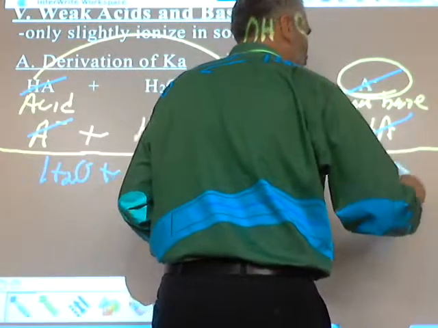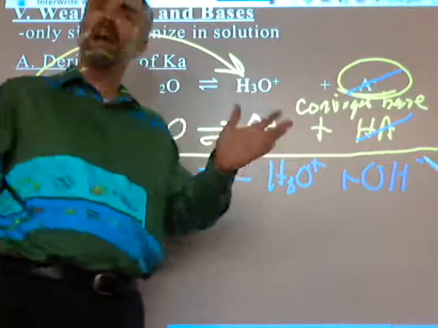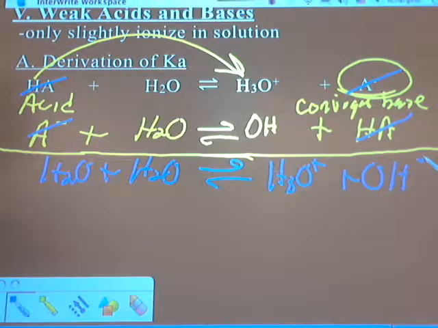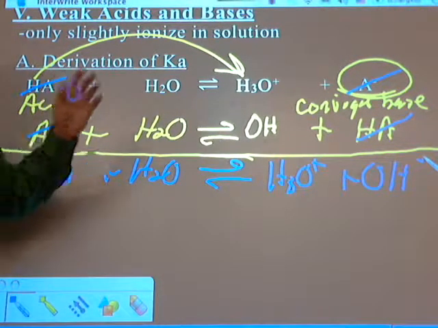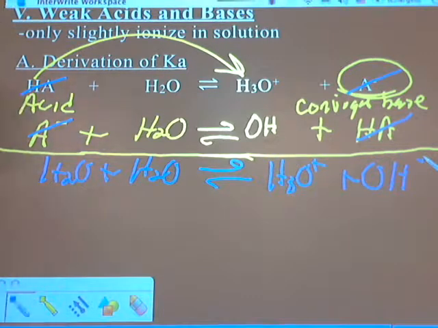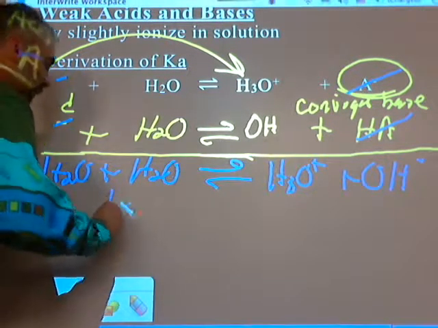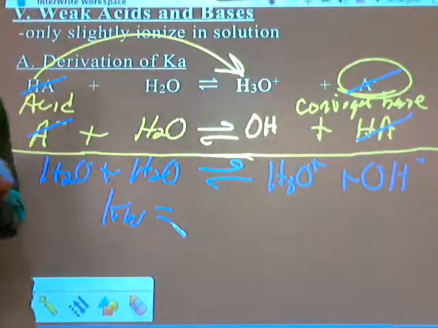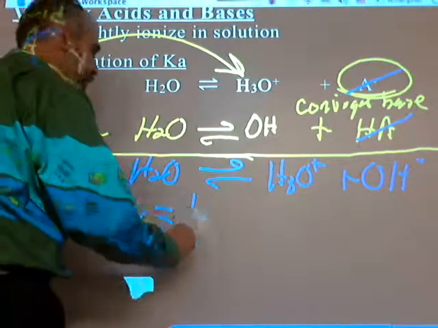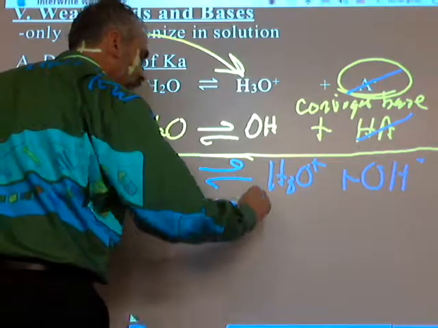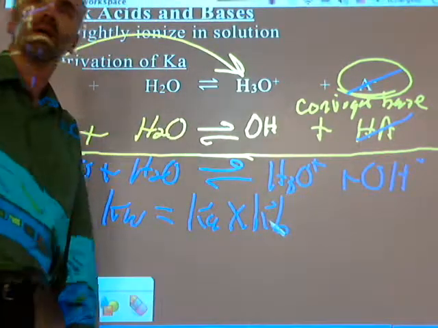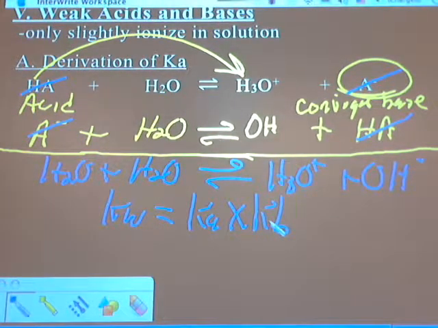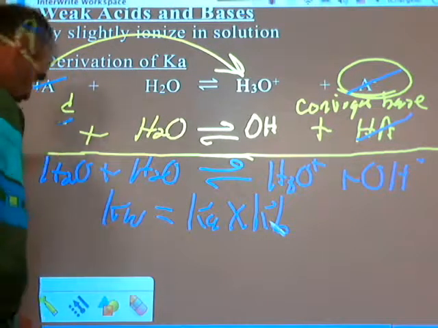Yeah, have we seen that before? Isn't that cool? I didn't really create that, but I thought that was kind of cool. But this explains something. This explains why Kw, we all know Kw because hydronium times hydroxide, but guess what else Kw equals? Kw is going to equal Ka times Kb. Wow. Mind blown. I know. That's so cool.